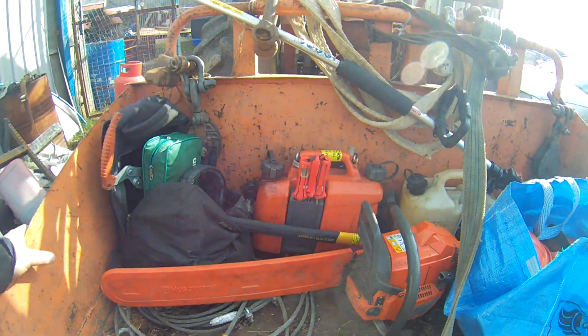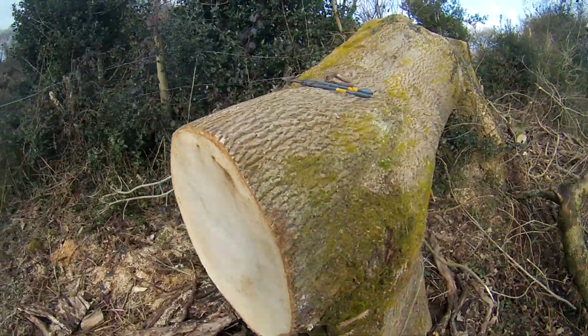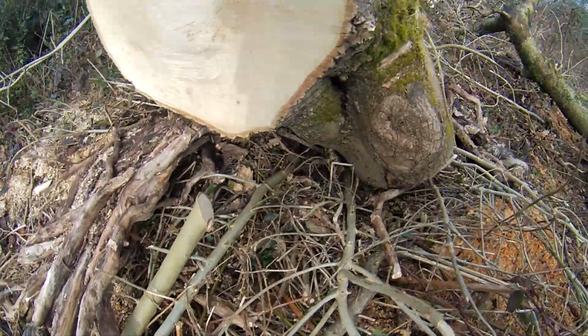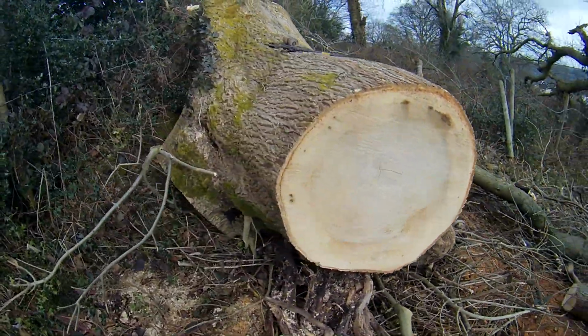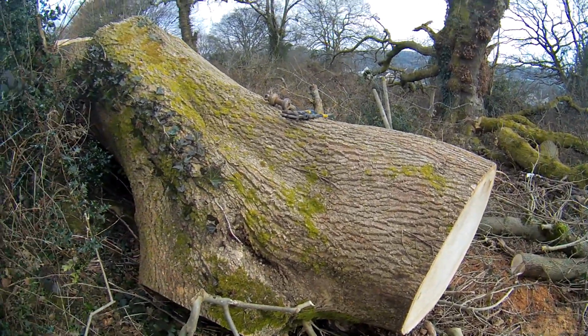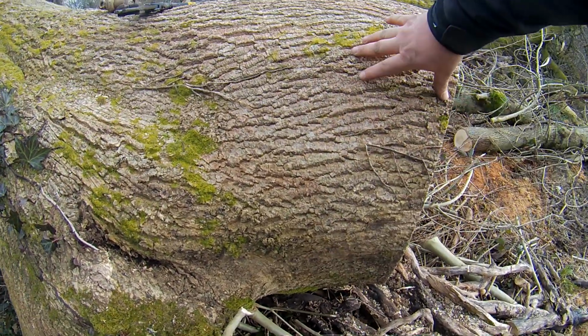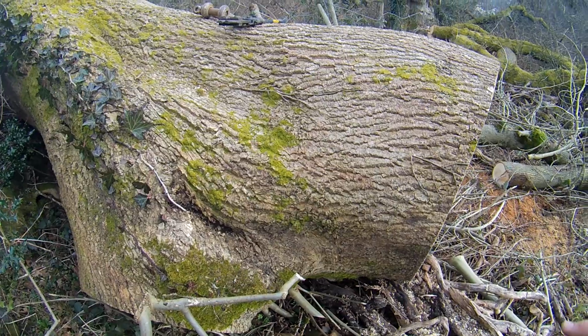That's it, we'll get over there now. I'll go cutting some of this up now. It's going to be quite awkward, look at the size of it. Look at that limb there, and all the weight is on this corner. I've got to watch not to get the saw trapped. We'll have a look now. I'll cut another slither off. I don't want it wide, like 9 inch. That's the length of the logs.